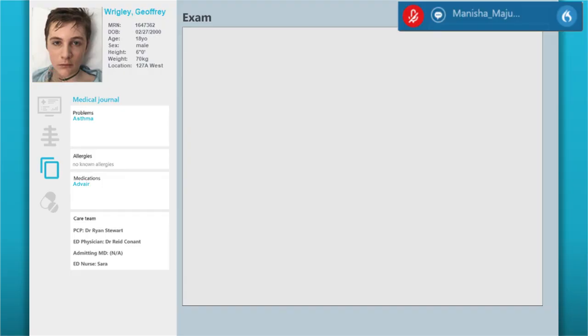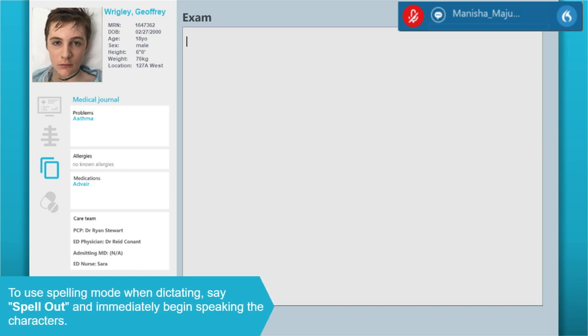With Dragon Medical One's spelling mode, users can recite individual letters, numbers, and characters to spell out medical codes, uncommon names, acronyms, special characters, and diacritics. Rather than using the keyboard to type, users can say "spell out" and then speak characters using standard letter pronunciations or the NATO phonetic alphabet such as Sierra for S or Alpha for A.